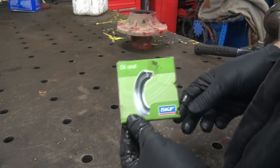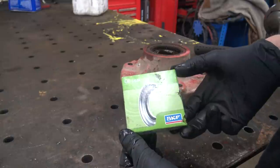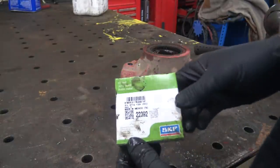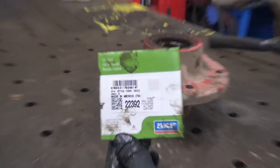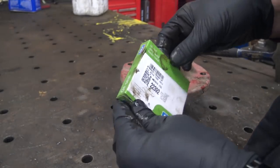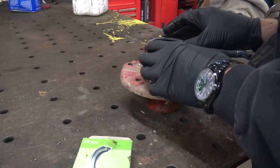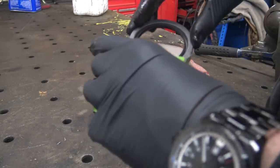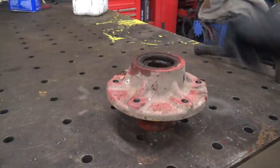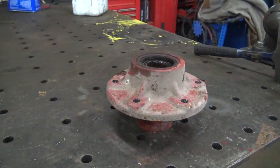These are the seals that we got. I found the New Holland part number for these seals and they were like 11 or 12 bucks a piece with shipping. The place I was looking at only had one of them in stock, so I was able to cross-reference this to an SKF seal number and I bought a whole bunch of these for several bucks cheaper per seal. It really wasn't that much cheaper, but it was still kind of nice. And these do, in fact, look like they are the proper seal. So I guess that means we've got to figure out how to rip the old one out of here. This isn't something I've really done more than once before, so this is going to be interesting.